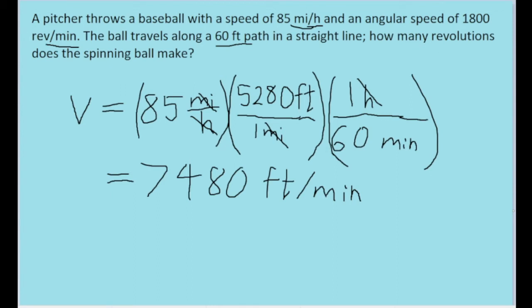And there are ways that we can connect this to other variables we have. So we are given the angular speed of the ball. And as we know, angular speed is equal to the number of revolutions, usually represented by theta, for example, divided by t, the amount of time that we're looking at for a given interval. Now, because the number of revolutions is what we want to find, and because the angular speed represented by this omega here is something that we have, you might notice that we can solve this for the number of revolutions by multiplying both sides of this equation by t.